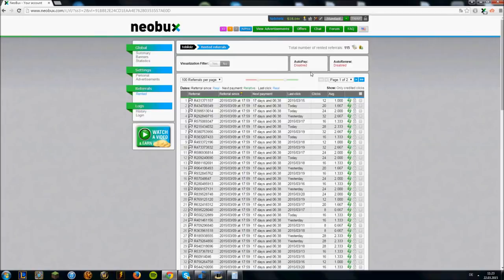What else? You can rent 300 referrals with the standard membership. And so this basically is the concept of rented referrals. As I said, get referrals. Look that you get a good average with recycled inactive ones, and keep renting even more referrals. Your profit will of course rise the more referrals you have. And of course, make sure you click those 4 golden ads every day, or you won't even get the money from your referrals.